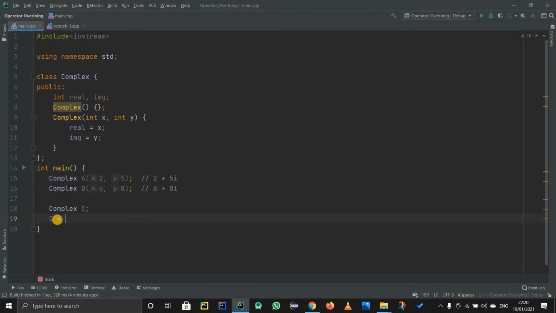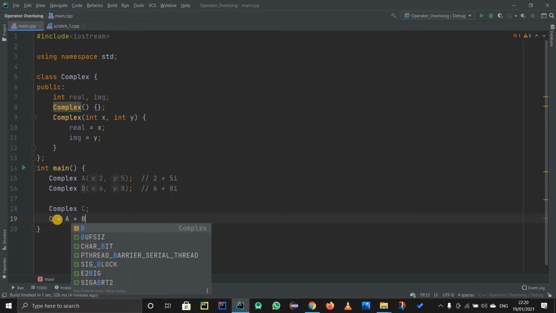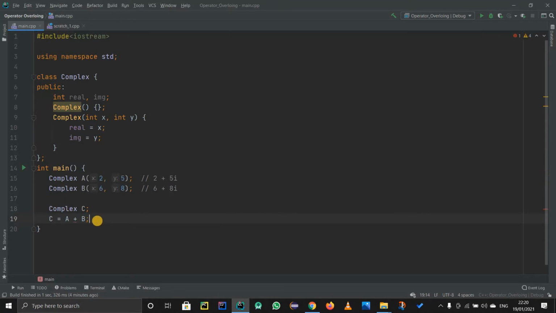It's okay if I don't comment it out. So I want it to be like this: C equals A plus B. So it should be easy, right? When we add two complex numbers, we know how they get added, right? First we add the real part, then the imaginary part. So it will be something like this: 2 plus 6 plus the number will basically be adding complex parts. So this is nothing but 5 plus 8 times iota. So basically we added the real parts first, then the imaginary parts afterwards.